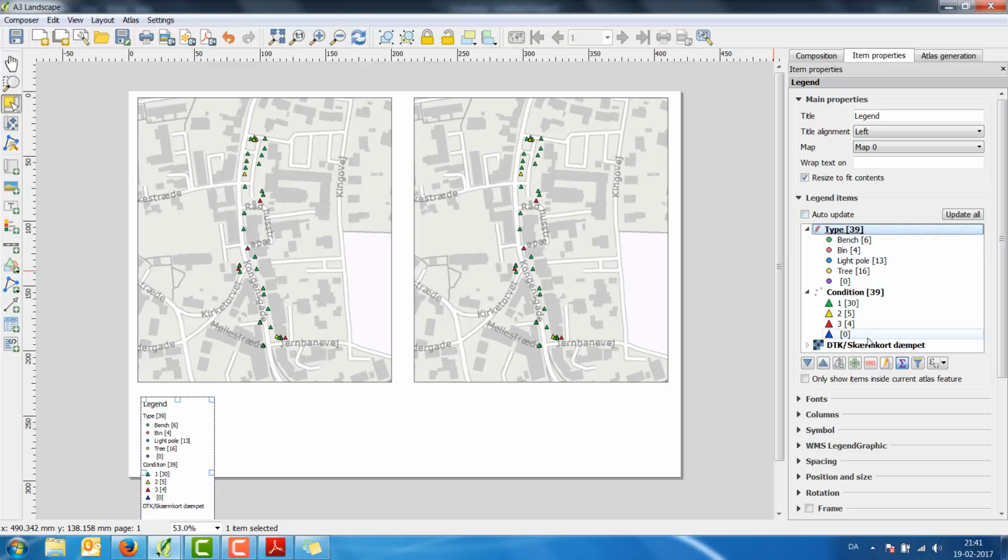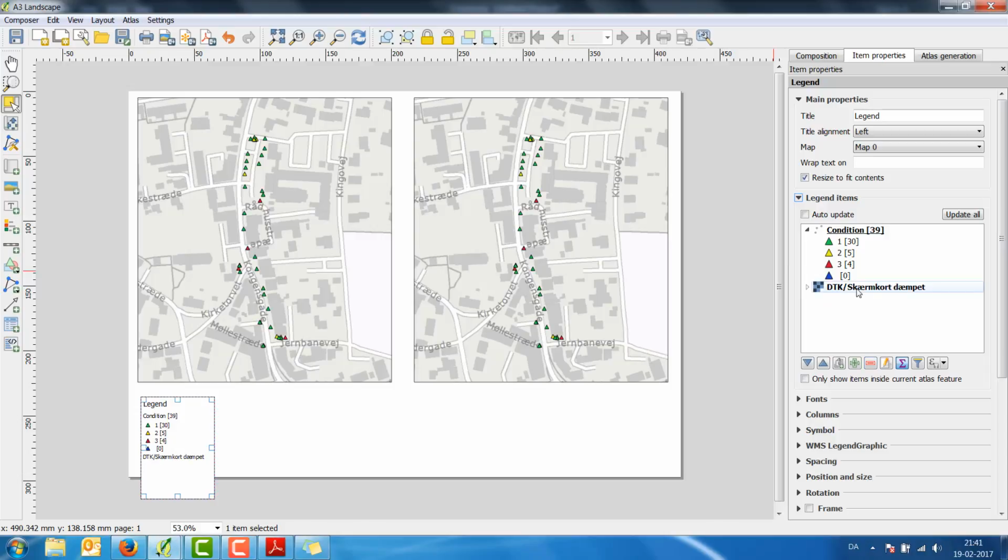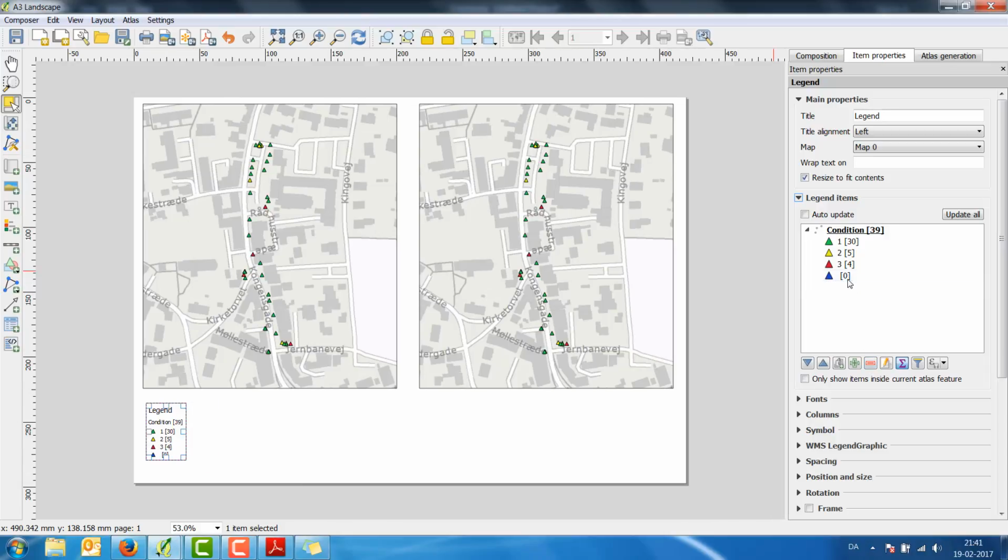I'm going to delete the type minus. I'm going to delete scam code minus. And I'm going to delete the last one here because there are no blue triangles. But instead of deleting this one here, I can choose this filter, which simply filters so I only get the legend from the item which is viewed in the map here. So if I click on the filter, you can see the blue triangle disappears. The legend name is going to be changed. So I write here condition.